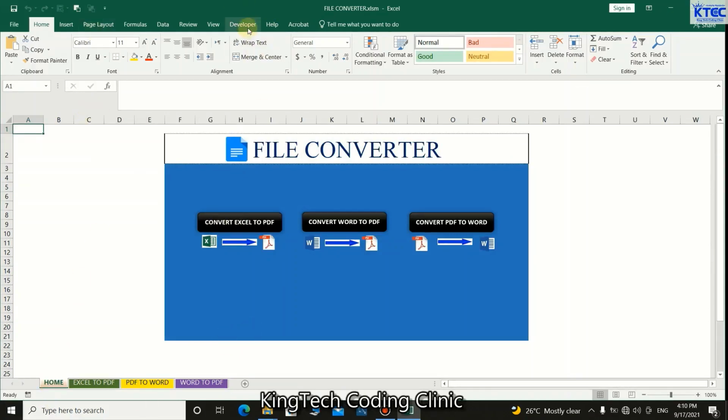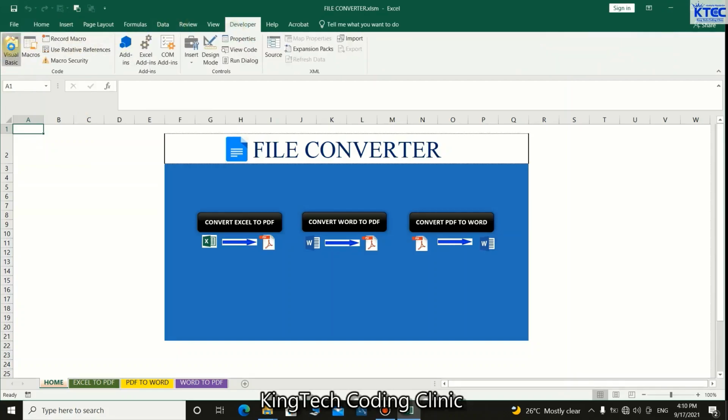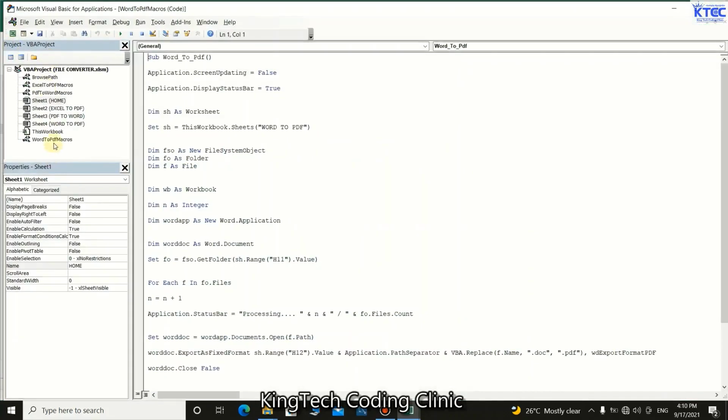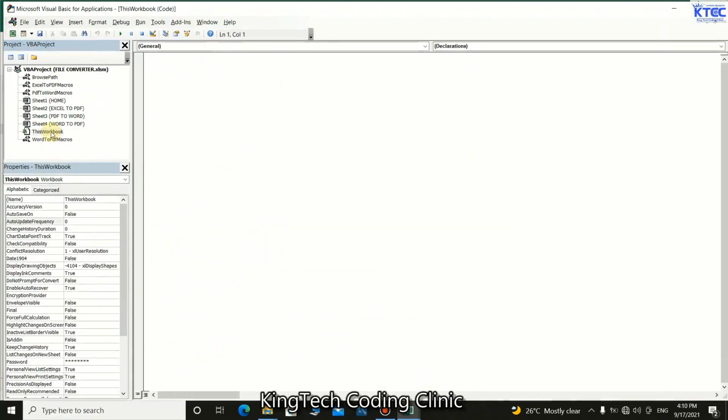So let's go back to the developer tab here, come to the Visual Basic. So here we're going to deal with the workbook. So we double click on the workbook and then here you choose workbook. So on the event here is open, that is when the workbook is open, we would want something to happen. Okay, so you say what?